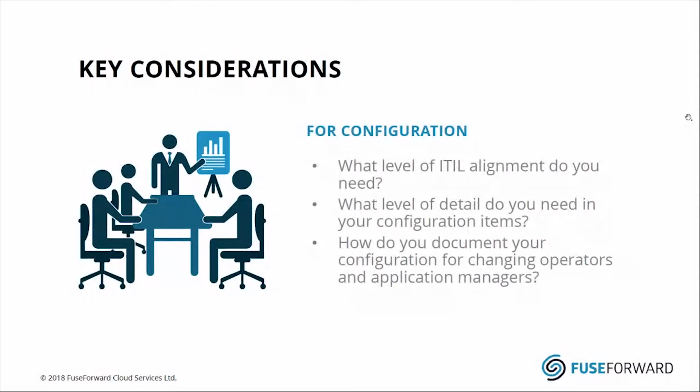And part of all of this is, when you're going through this whole configuration process, the key thing you want to take into consideration is the people working on the project are not typically the same people that are operating and managing the application once it goes into production. So as you're provisioning and configuring it, the key thing you want to be looking at is documenting and creating all of that content to allow an operator or an application manager to be able to troubleshoot, monitor, and optimize the system when it gets handed over to the operations team.